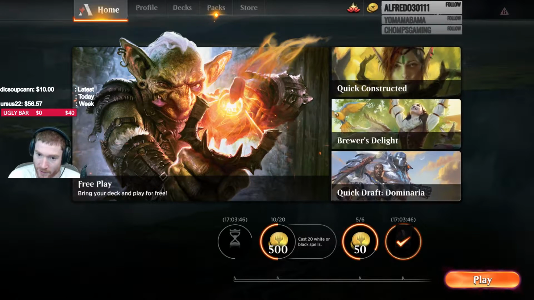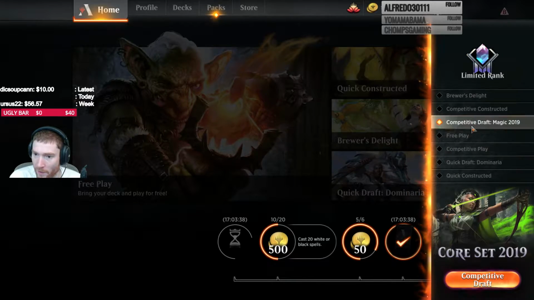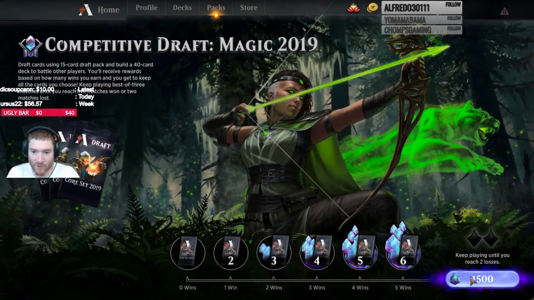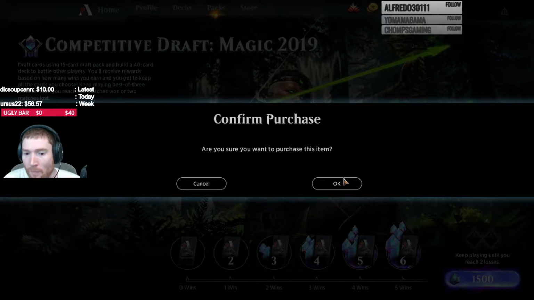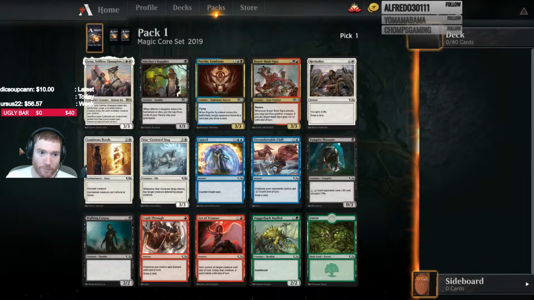Go try not to get mana screwed to death. So we want to go pick up the competitive constructed. No. Competitive draft, rather. Let's grab that and have a look. All right, pack one.